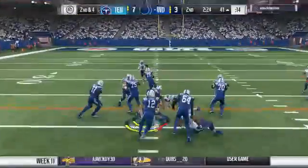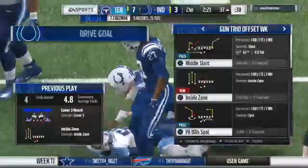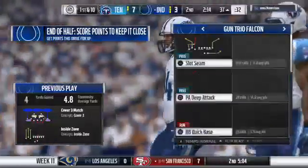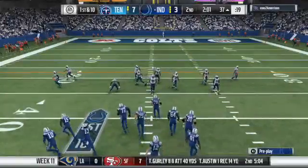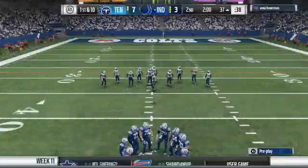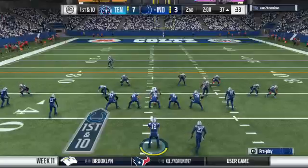They'll run it now out of the gun. And he'll get it down to the 37. It's a gain of 4 there, and it gives him a new set of downs. So many teams want to throw the ball in this situation nowadays, but I love watching a team that has enough confidence to go ahead and run the football in that situation. That's almost a tendency breaker. 2 minutes remain here in the first half. We'll come back to Indianapolis right after this.